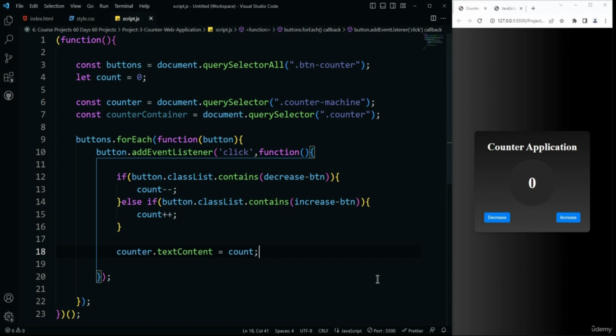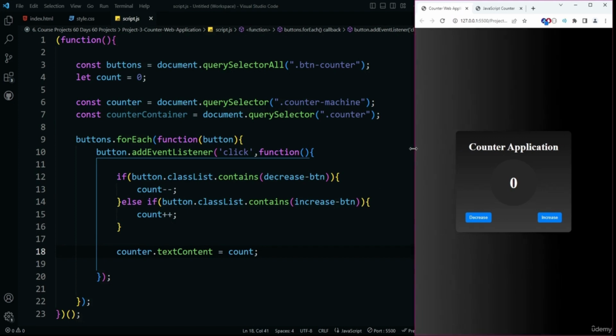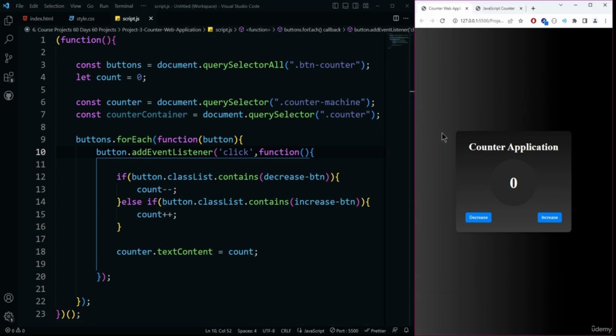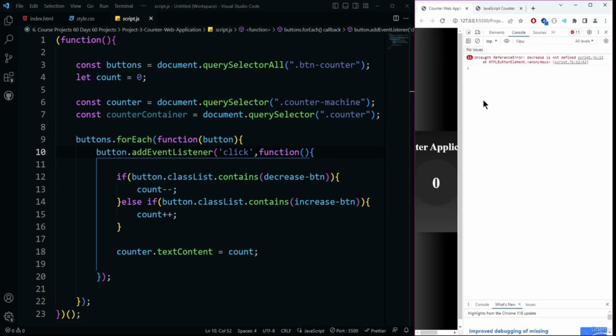Now if I save it and click on the decrease button, still you can see nothing is happening here. So if I check the console, by decreasing this window size and pressing the F12 key, you can see whenever I click on the button, we get this error: decrease is not defined.